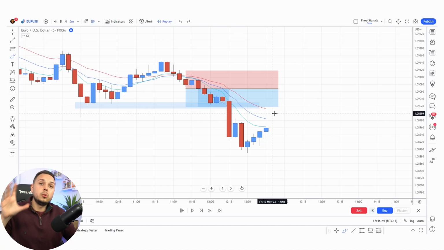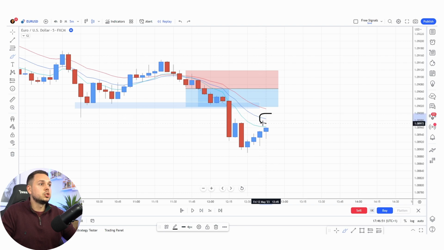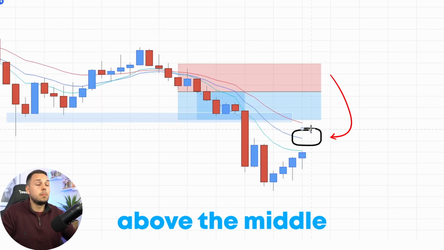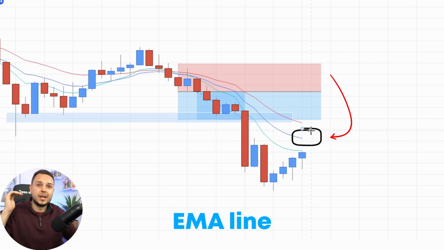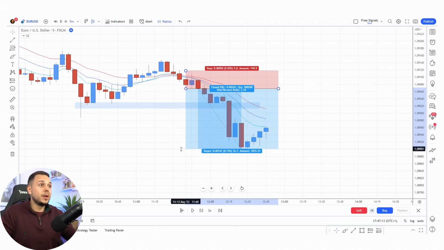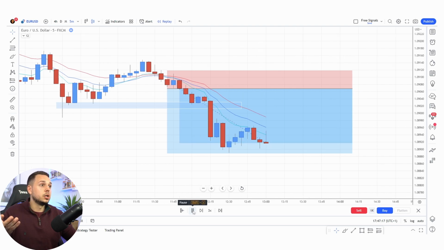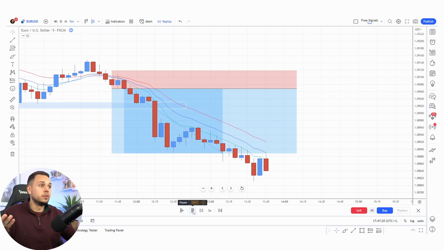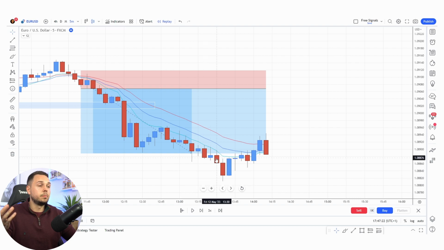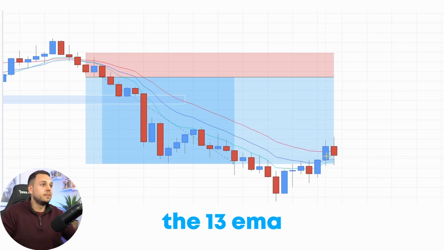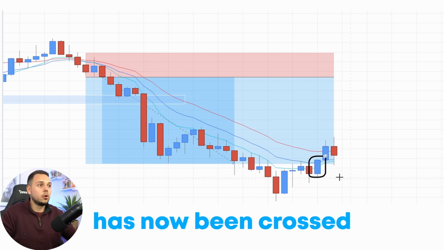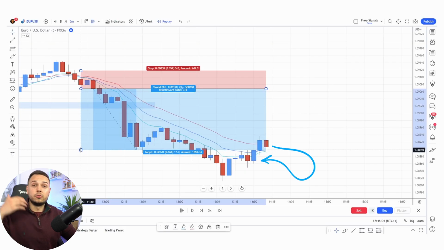So what you want to do is only close off your trading positions once candlesticks close above the middle exponential moving average line. So we are pretty much already tripling our profit just over here, and let's see where we would actually close it. And it continues moving towards the downside, and this is why it's so powerful. So as you can see over here, the 13 exponential moving average or the middle line has now been crossed. So this is where you probably could have closed your trading position.